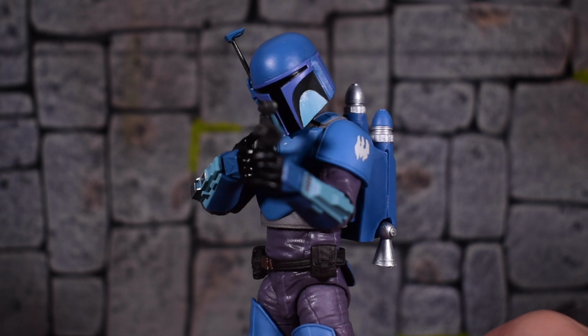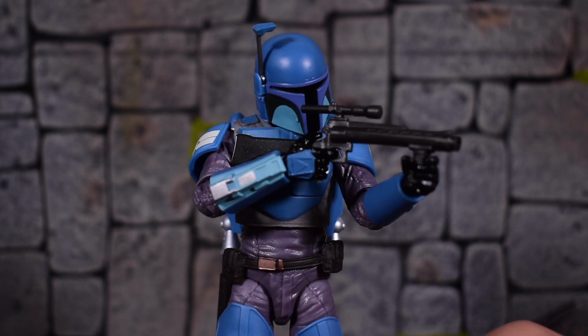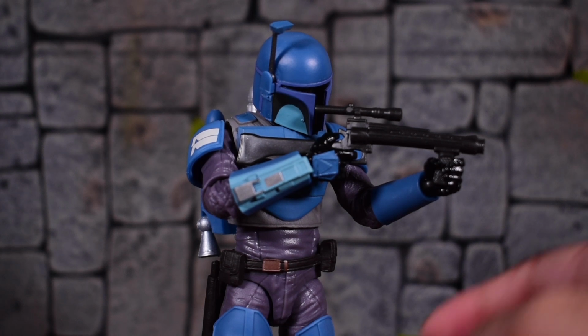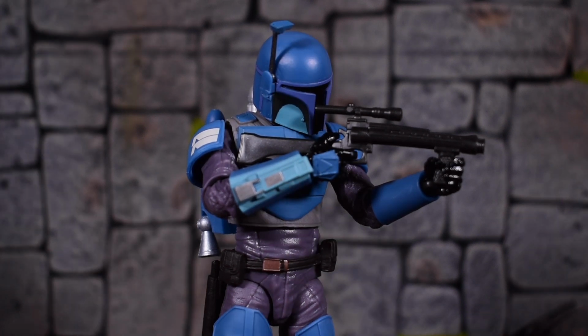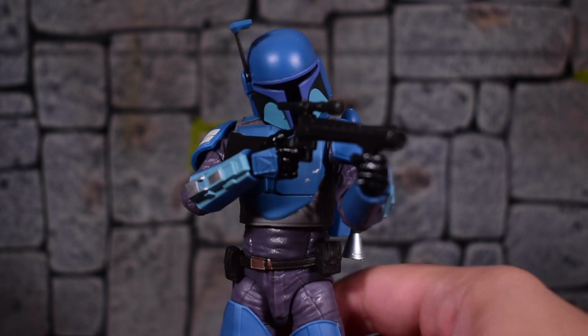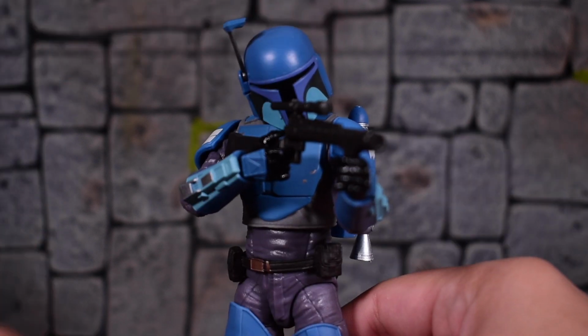Pretty cool. I like it, and what makes this very possible is the head articulation on this guy is fantastic. It's wonderful. It's actually really nice because I just finished reviewing the Ahsoka figure, and that one had very, very minimal head articulation because her head tails or whatever those things are on her head prevented her from moving, and this thing just moves like crazy. I love the head articulation on this guy.